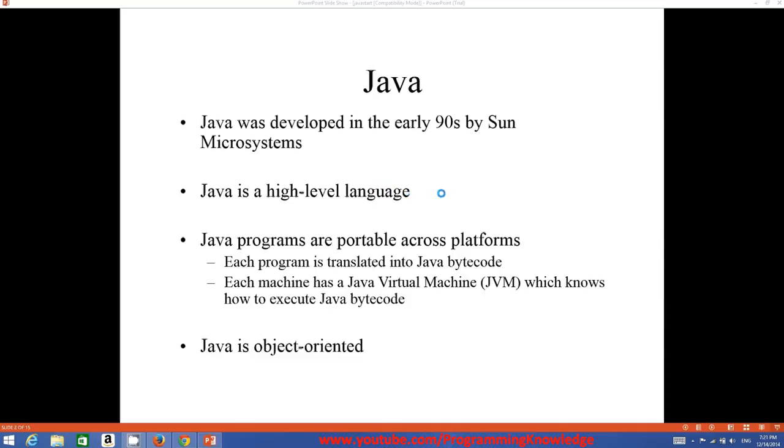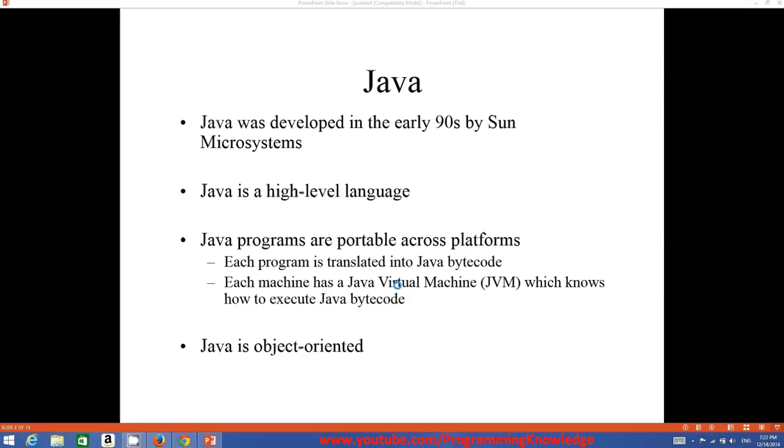As with any other high-level programming language like C Sharp or C++, Java is also a high-level language, but it's a little bit different from other languages in a sense that it's a cross-platform programming language which you can develop and run on multiple operating systems like Windows, Linux, and Mac OS or any other operating system, and it runs its programs using a special virtual machine called Java virtual machine, which is this one.